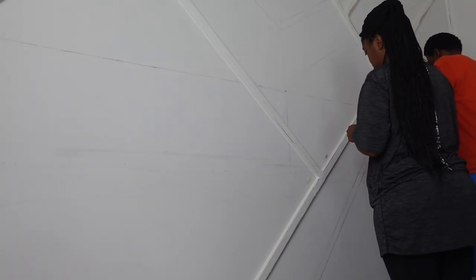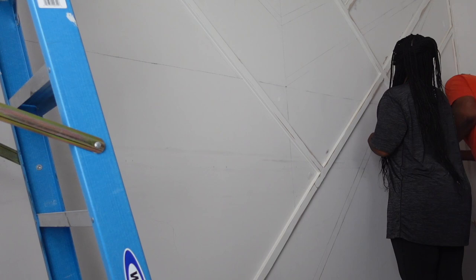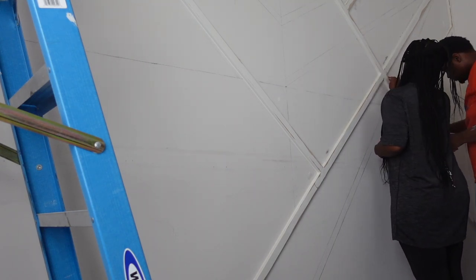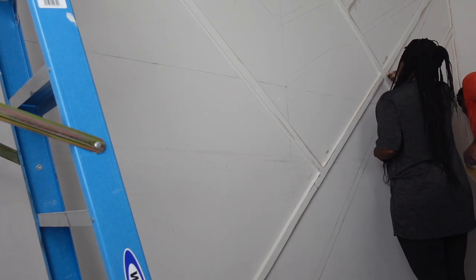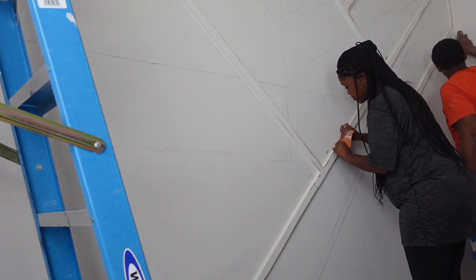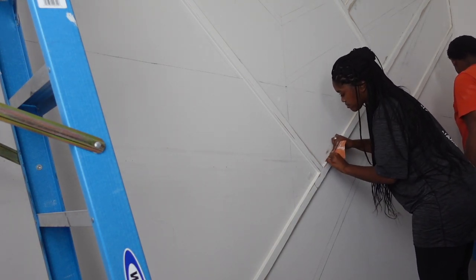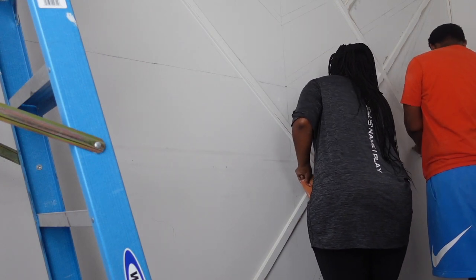The sanding was pretty extensive, which I didn't love, but we got it done. We used the electric sander for the big areas and then went in with just sandpaper for the little detail spots. We tried some of those detail sanding contraptions they sell at Lowe's but none of them really worked for us. I will say, ladies, it was a little harder for me because I have acrylic nails, and going into those little crevices when you have really long nails is a hindrance — so just keep that in mind.